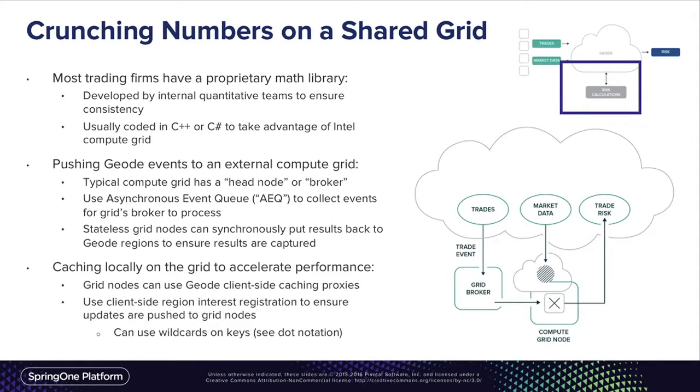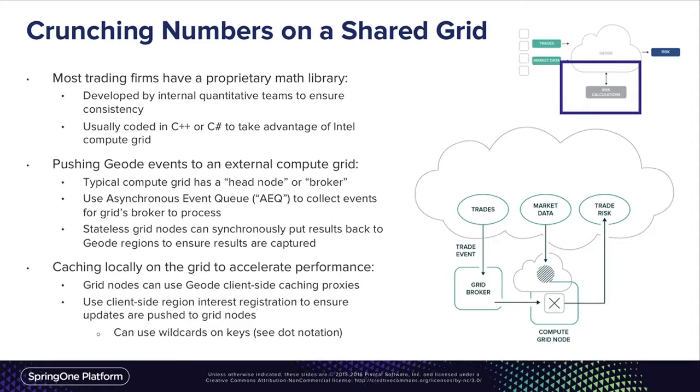And then that task can have data associated with it, so, for instance, the task might have a trade associated with it. And then that trade has certain things that it's sensitive to, and usually the model figures out from the trade what market data I'm going to need in order to value this trade. That getting of the market data then can be a pull from the grid. So we push the trade to the broker, we pull the market data and anything else we need from the data grid, and then we go ahead and perform the calculation, and then we push the result, which is usually larger than the inputs by a significant amount, back out to the grid for aggregation.